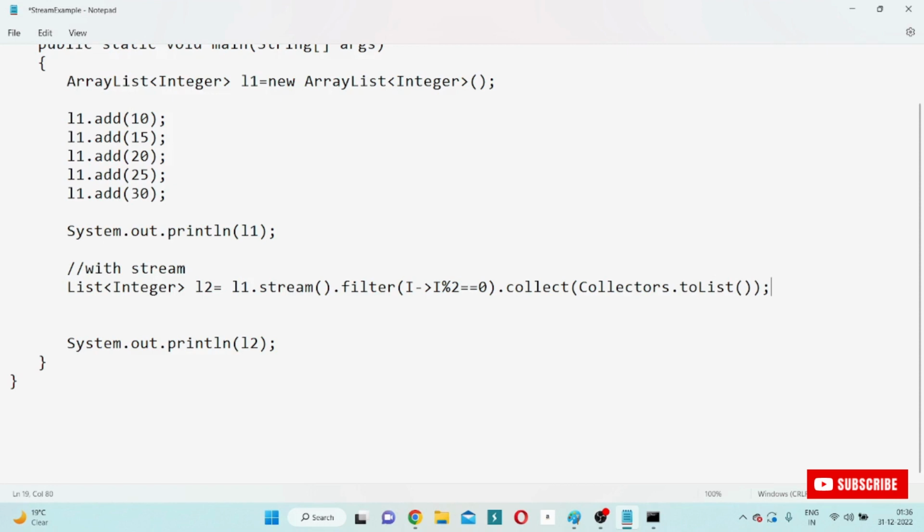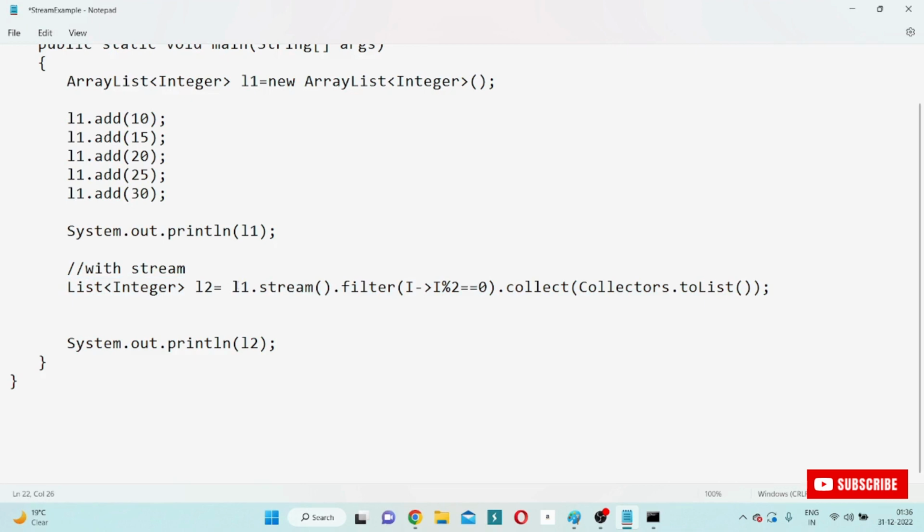Before, without stream, I was writing the logic in multiple lines of code, but now with the stream concept, my task is resolved in a single line of code.